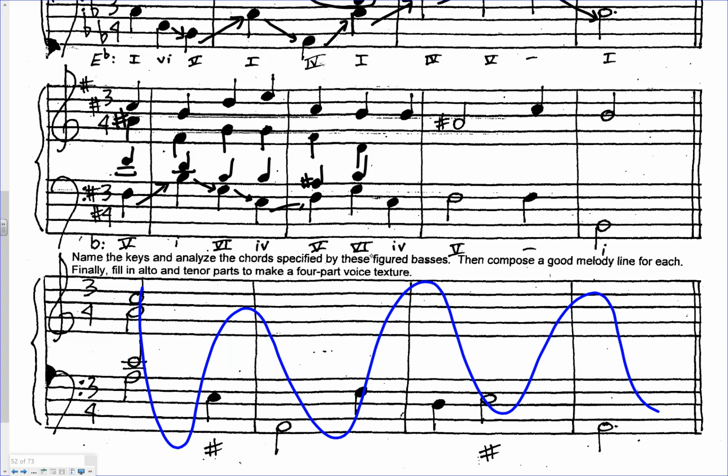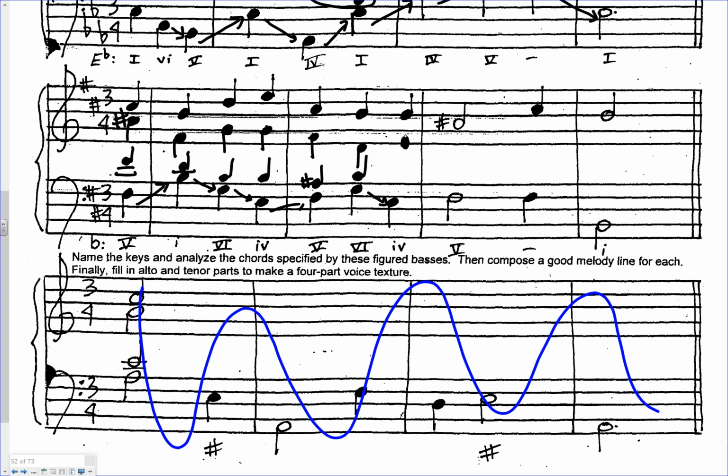Next chord, the 6th chord to the 4 chord, bass motion is by that of a third. What that means is you'll have 2 common tones retained in the same voice. But after looking at it, I don't think that it's possible. So we'll move it to the nearest chord tone.